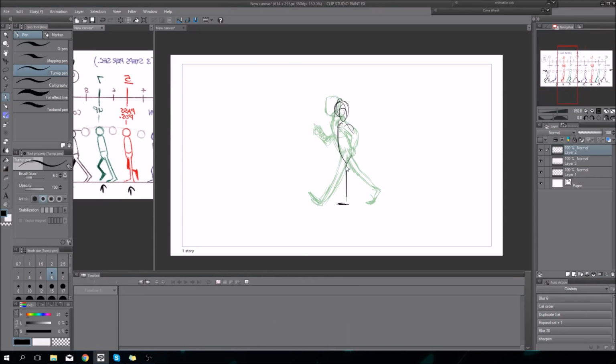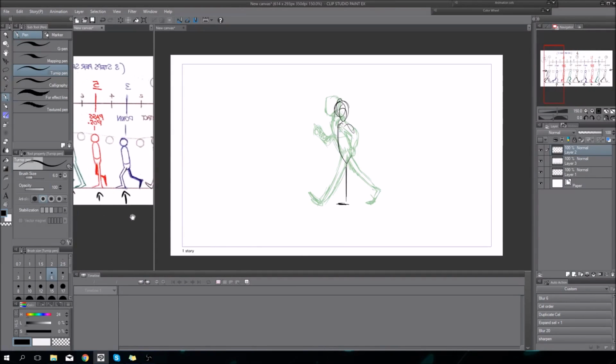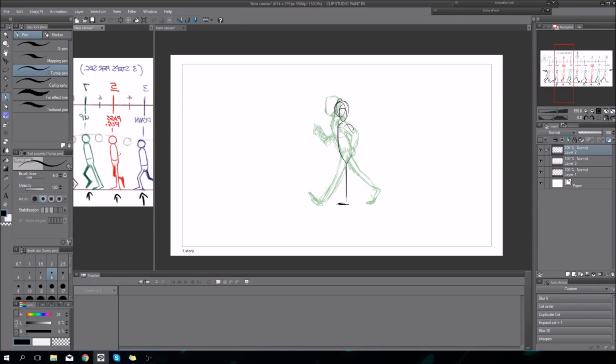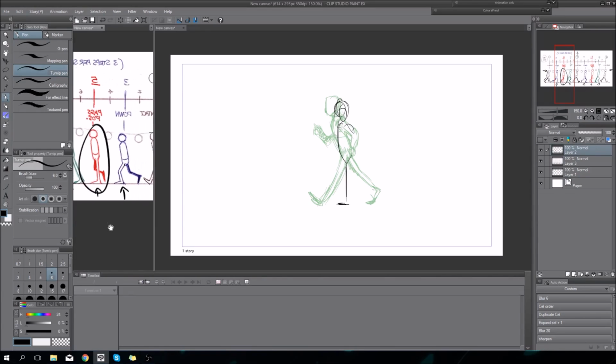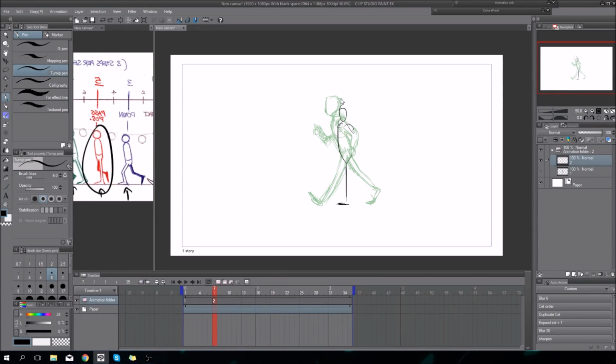And I usually, when I block, I go in between. So I'm not starting with my down position right now. I'm starting with my passing position, which I want to be this one here. And this is not all up, but not all down. So this will be somewhere here. My character going here. My leg stretched out.